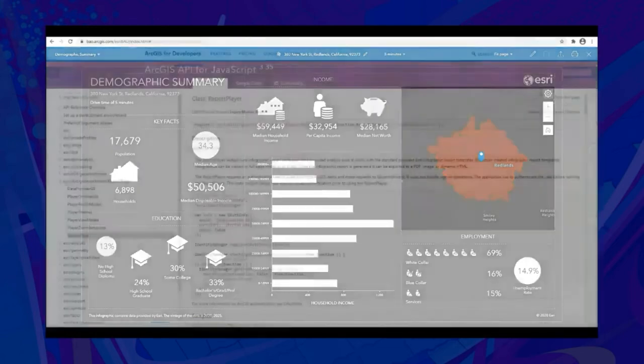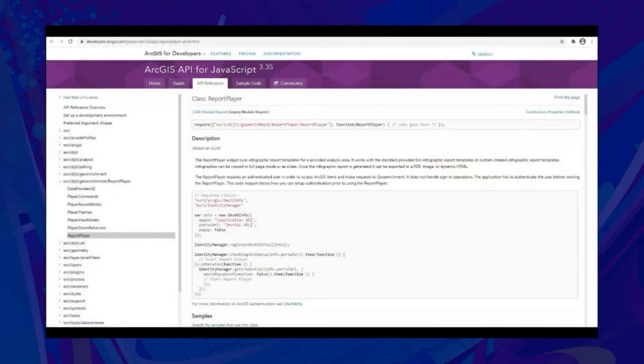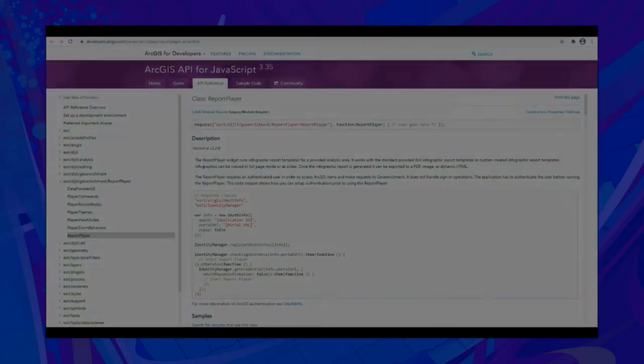It's available now at the 3x API, and there are some examples that are available. And the team is working hard to get this working alongside the 4x API later this year. And when it's ready, we'll be adding a page to the new developer guide to provide examples on how to use it. And that wraps up my part of the presentation. So now we'll turn it over to Dmitry, who's going to show some more examples of how to use GeoEnrichment.